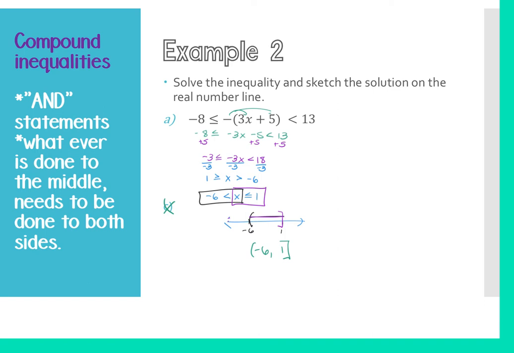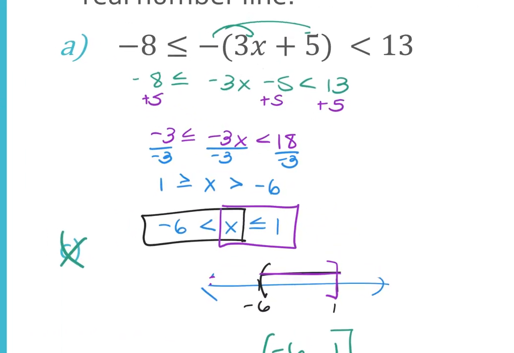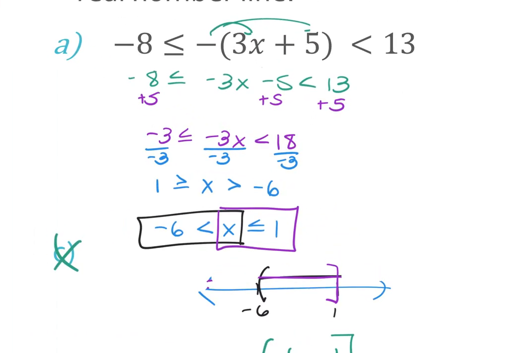When you add the 5, you do it to all of them. Whatever you do in the middle, you have to do to both sides. Why don't you multiply by -1 to both sides? Or is it because you distribute? We distributed. If you wanted to get rid of that negative, you would do it to both sides, and then it would flip your signs then. Okay, because it's distributed. Right. Okay.